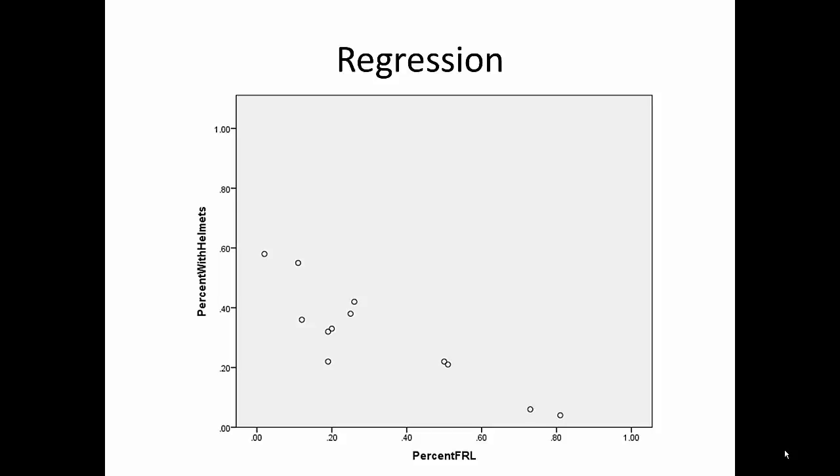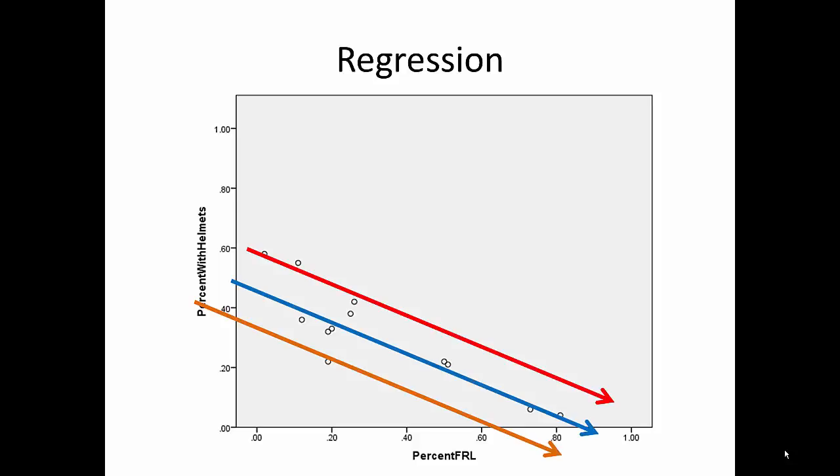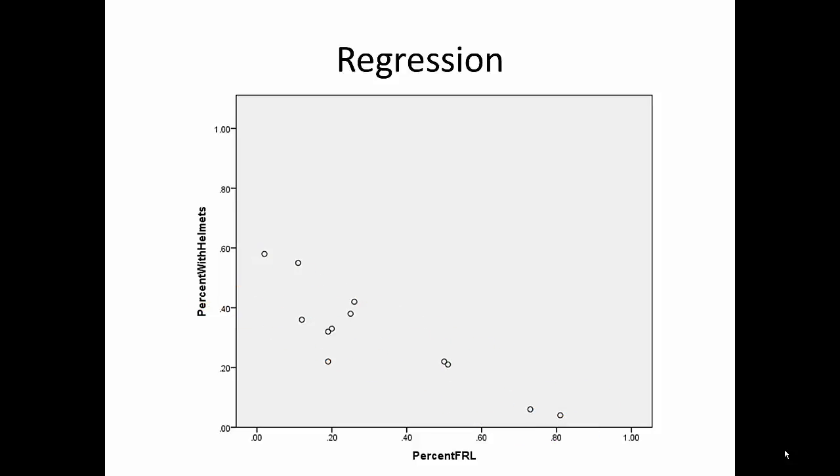But the catch is that I have to figure out where to put that line so that I can best predict and have it fit with the data that I actually have. There are many possibilities of where I could put that line. The most accurate regression or prediction line goes where I can show an average change in y as x changes. This is called the method of least squares.